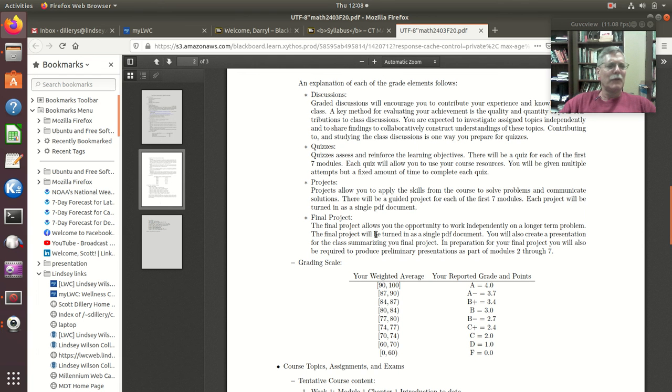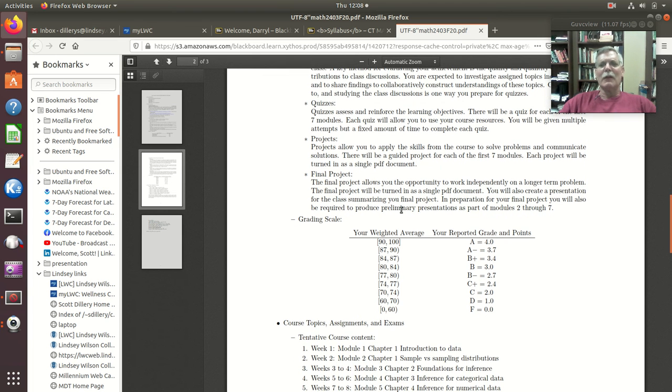Part of the reason for asking you to do that is so I don't get 16 different files with a bunch of picture files and so forth. No, it needs to be a report. Each of these will be a report, all in one document. And if you have any trouble whatsoever in creating these from a technical point of view, all you have to do is ask, and I am very happy to help you out with creating those documents.